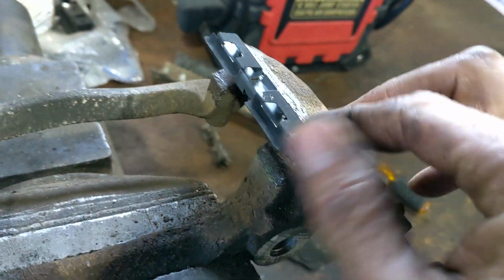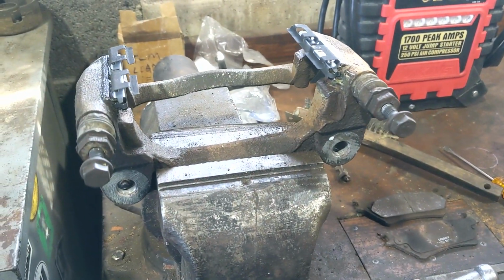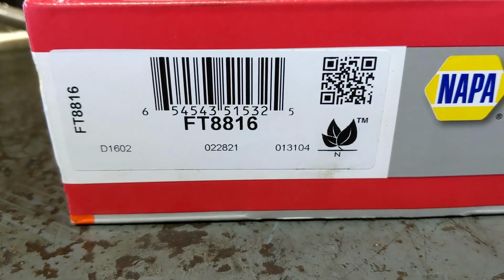All right, I got my other side on. And I think we're ready to slide our pads in there. These are NAPA Fleet pads. There's your part number.